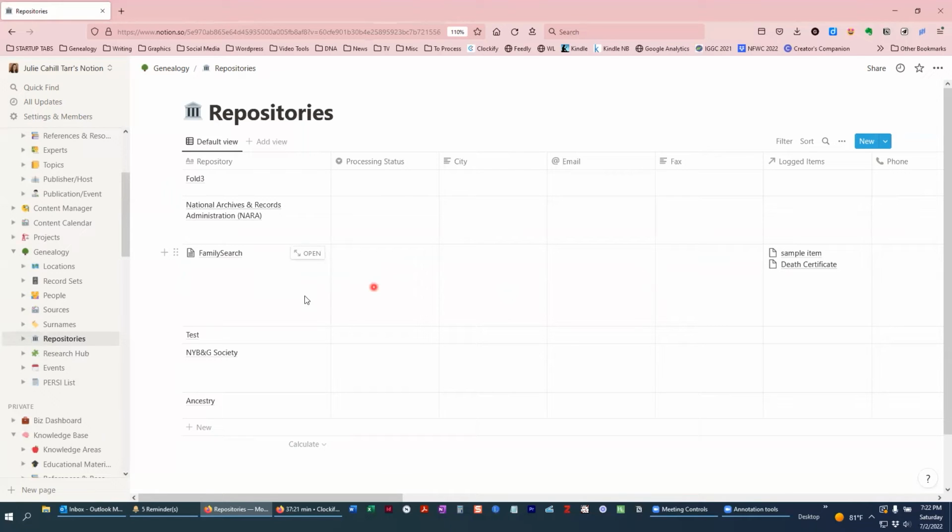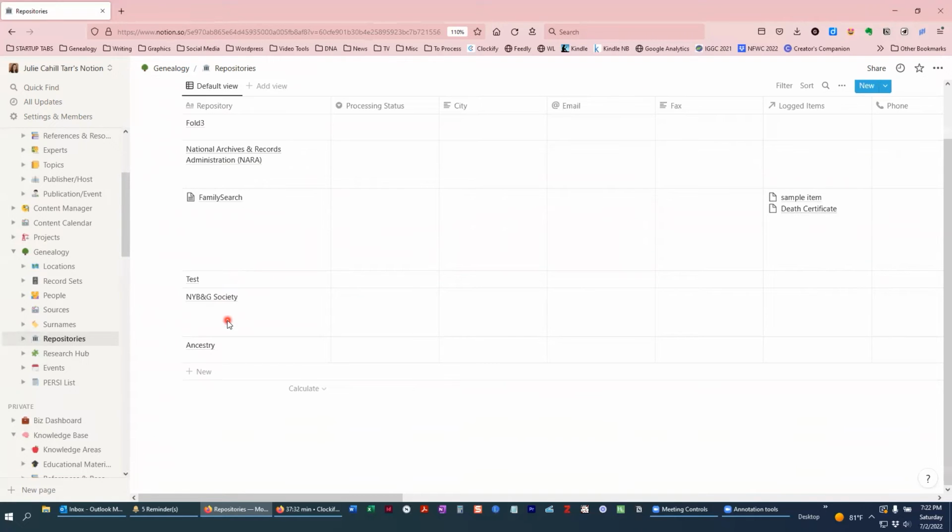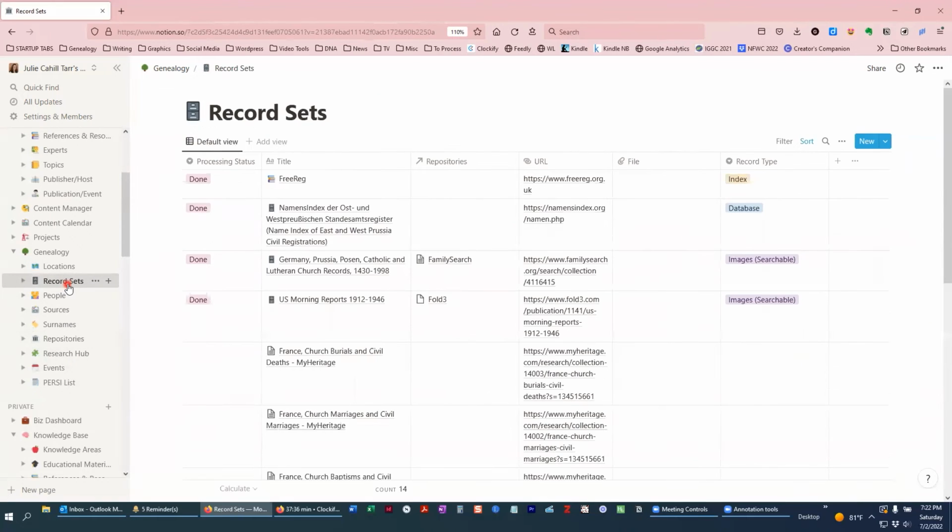So FamilySearch has this database, this database, and so on. The NYG&B Society, the New York society, has all these different things, which will be listed here and tied back to these record sets.